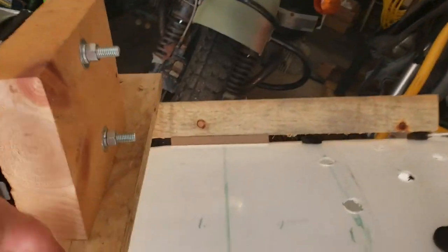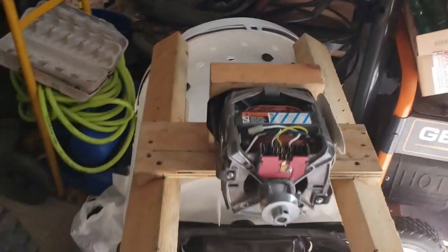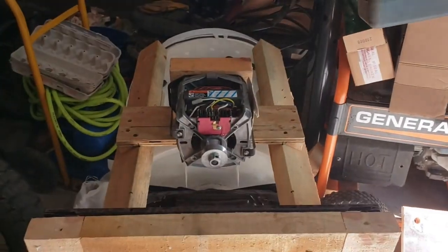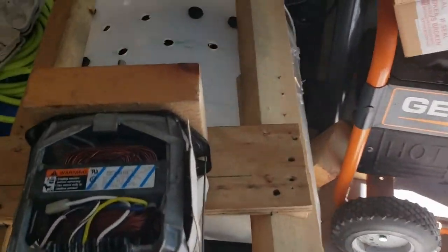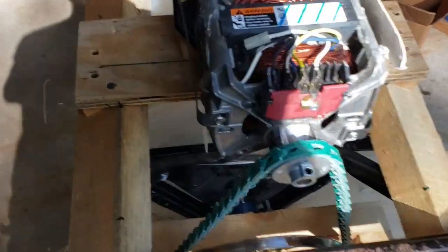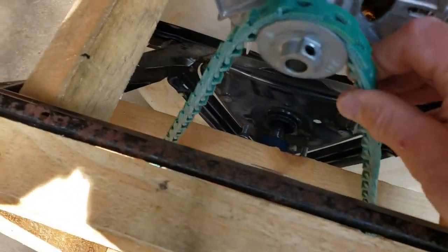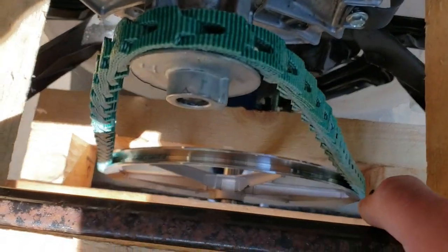Behind this piece of plywood, I have some lag bolts going into this piece of 2x6 to hold that on nice and secure. There we go, that's better. And it's just mounted on there on wood like that. So we have our pulley here on the motor. We have our pulley down there. What I've done is I went and got a link belt so you can adjust the belt, and I put it on between the motor and that pulley down there.